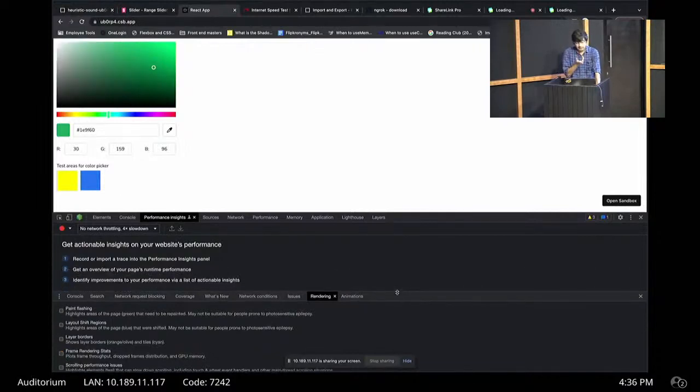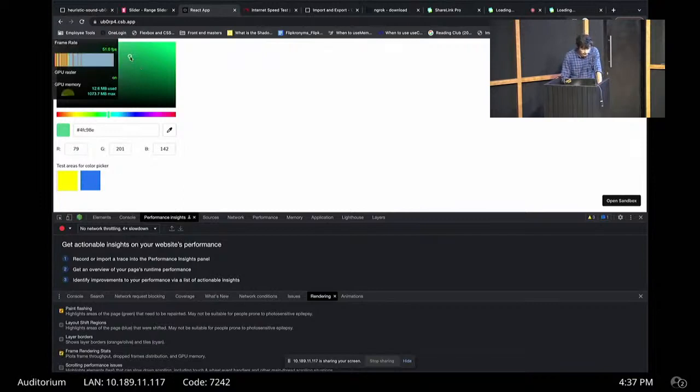So this is actually a color picker component. If you use the cursor to hover over the gradient, then you will see the X value here and you will see the corresponding RGB values there. Okay, so what I'll do is I'll turn on paint flashing, which will tell you what parts of this component are being painted when I make any changes, which means when I create a new frame. I'll turn on paint flashing and I will also turn on the FPS meter.